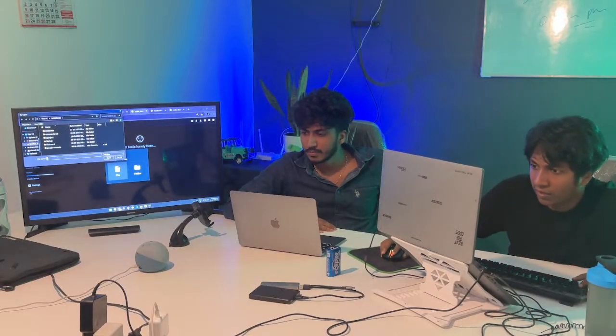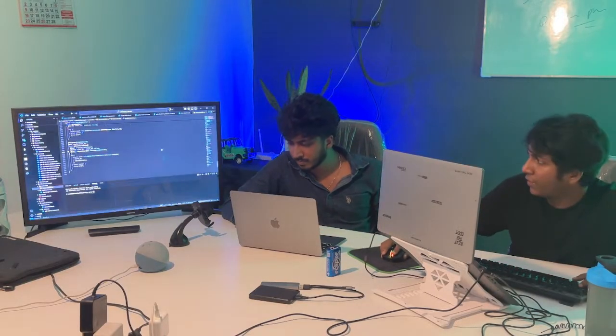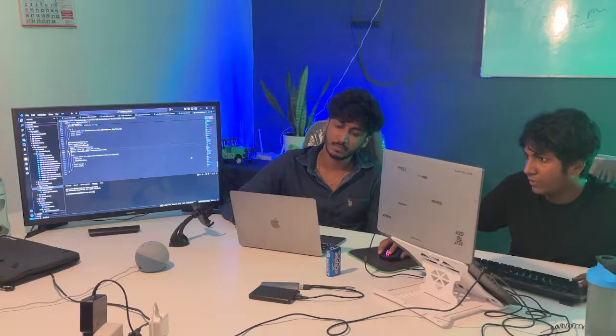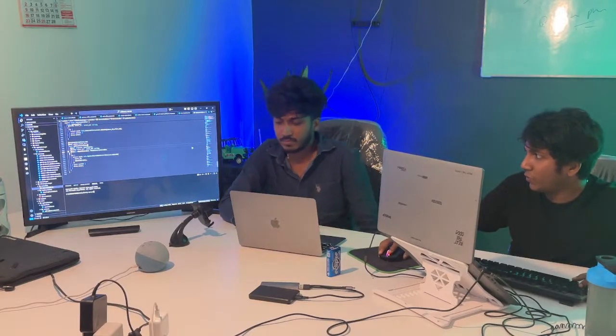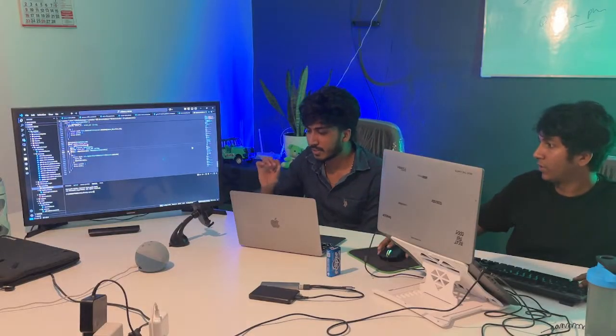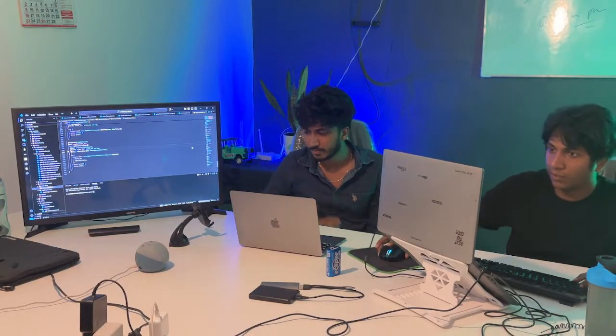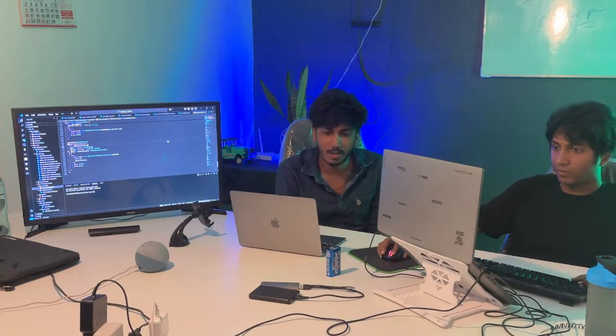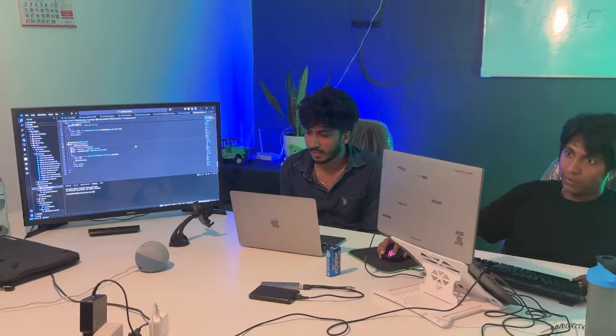This is the VS Code that he was talking about. In Cursor there is something on this side which we can use. Just give me an example of what you want to build. You asked, that's why you need our help. What would you like to build? Let us know.